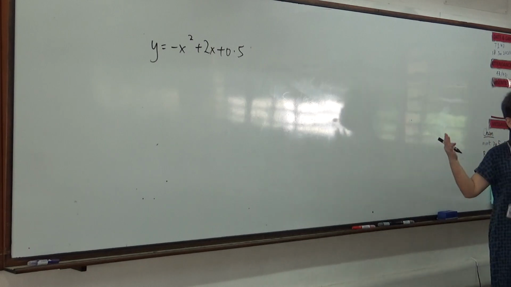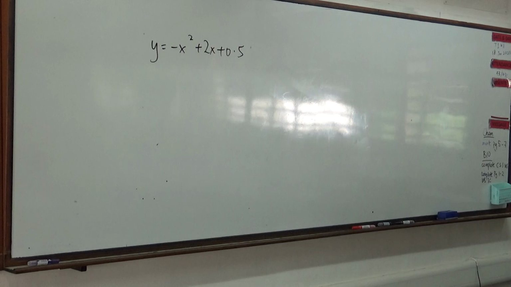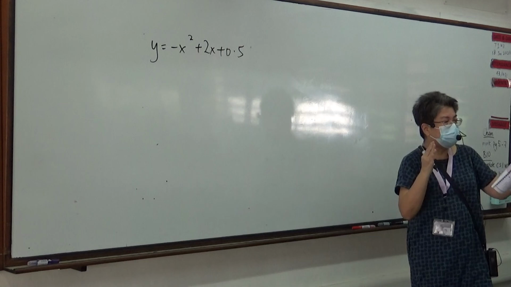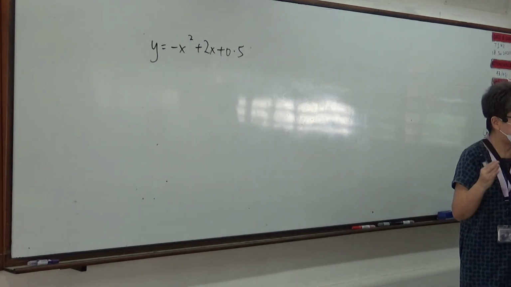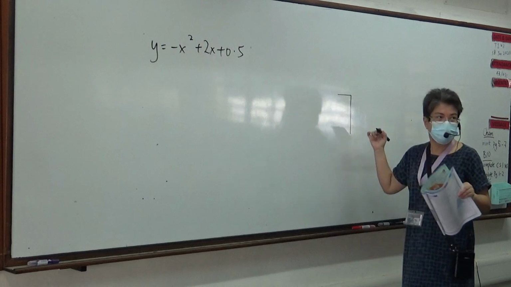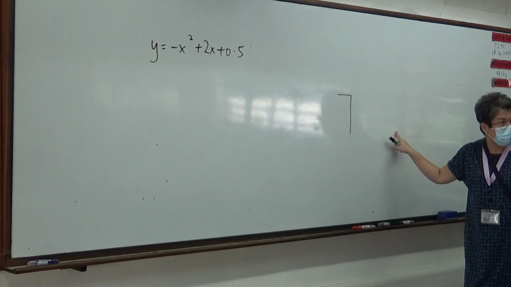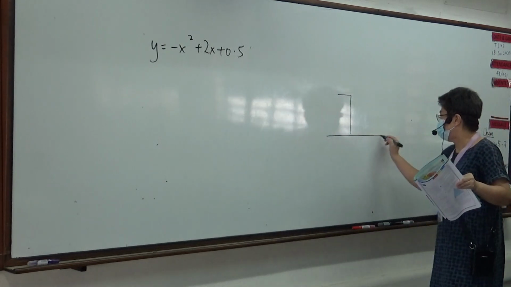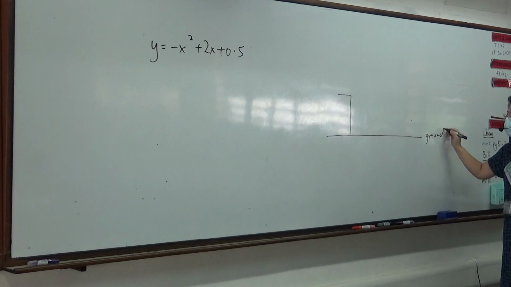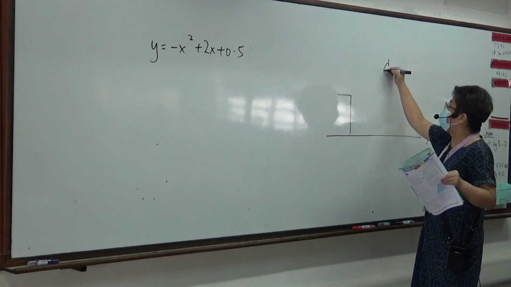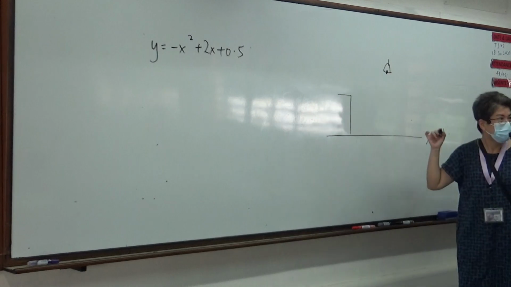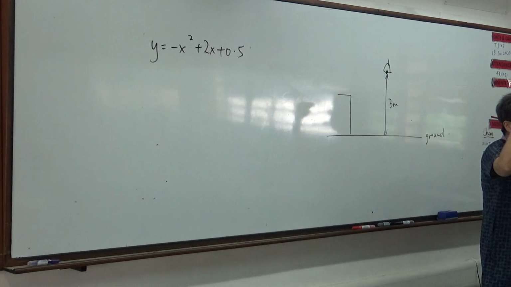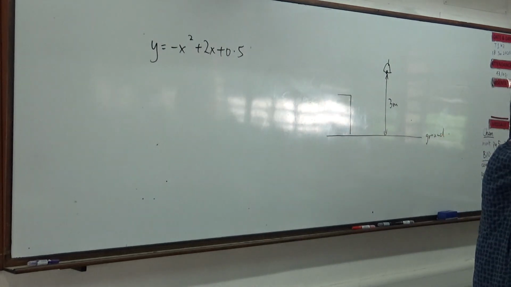Because why am I going through this? Usually I don't go through practice. Now this one is quite unique. I told you I scan through the whole thing. Okay, let's take a look. Bonnie participates in an obstacle course. She has to jump off a platform to ring a bell. That means there's a platform now. Then she got to jump off, right? To ring a bell that is 3 meters above the ground, right? This is the ground. Then this bell is how many meters above the ground? 3 meters. Understand?